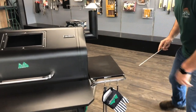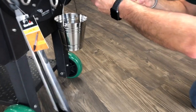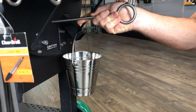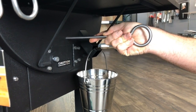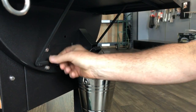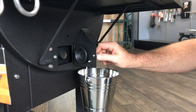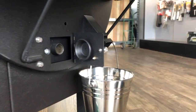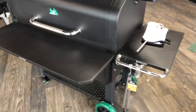Well, this screws in through a hole on the side here. This screws in to the heat shield so you can move it left and right during a cook. The idea is you can get it adjusted where you have even heat from left to right across the grill. This is also a new feature. This is a vacuum port that goes directly into the firebox. So you can quickly put a wet dry vac into that hole and suck out all the ash of your firebox without having to take out all of the components.